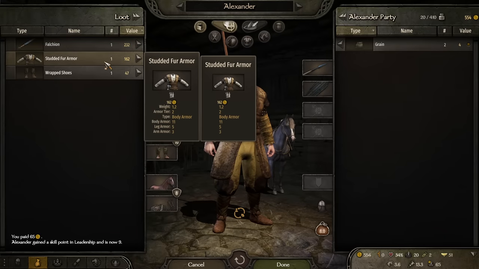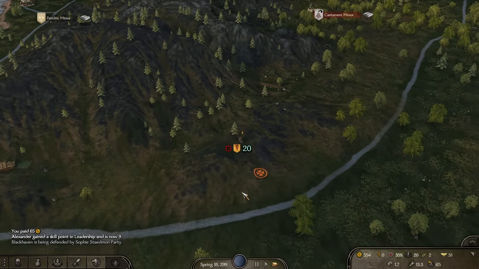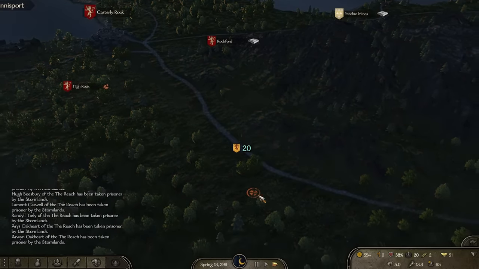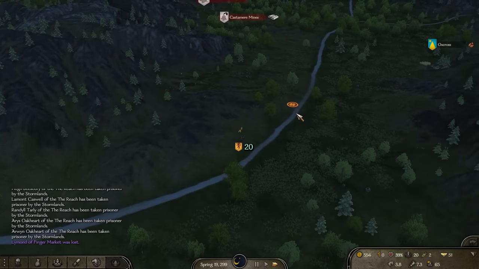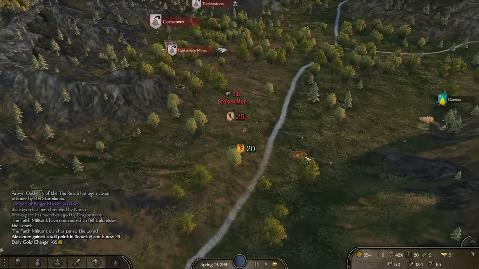Ooh, a falchion, studded fur armor and some rat boots. Hopefully that'll sell for a decent amount, but let's see if we can find ourselves some more bandits first. Preferably mountain bandits. I'm going to try and stick over here. We don't want to go near the robber knights because they will massacre us.